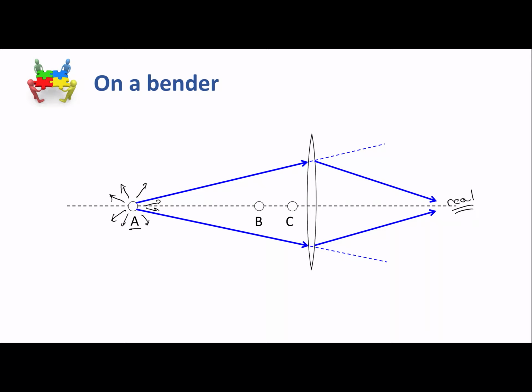Now, let's imagine I move this object closer to position B. So I'm moving my object from A to B. It's still radiating light in all directions. What's going to happen? Well, here I'm going to pick up my two rays again, two particular rays of all the ones that are coming off this object. Let's say they hit the same places that the first rays hit. They're also going to be bent. So in this case, the act of passing through the lens bent the rays inward, in toward the principal axis.